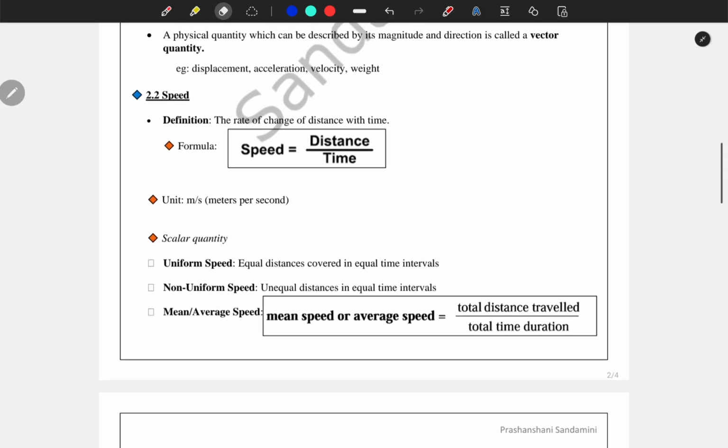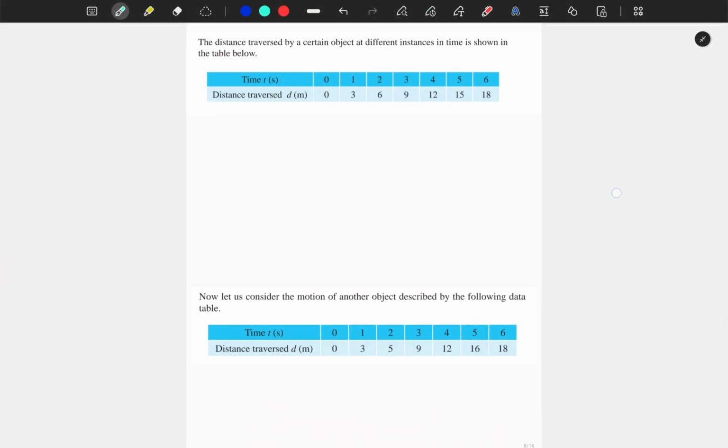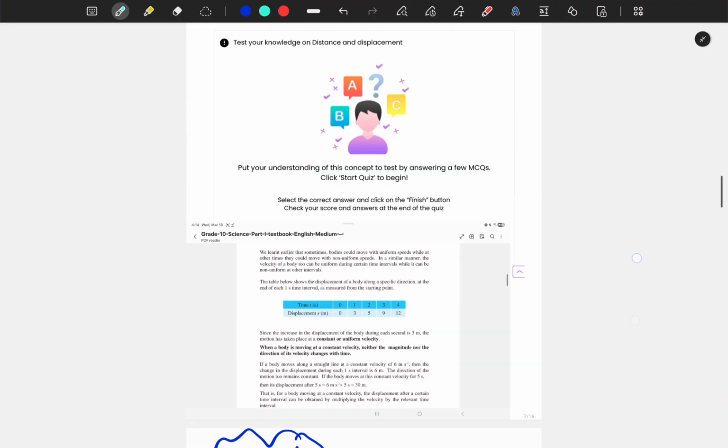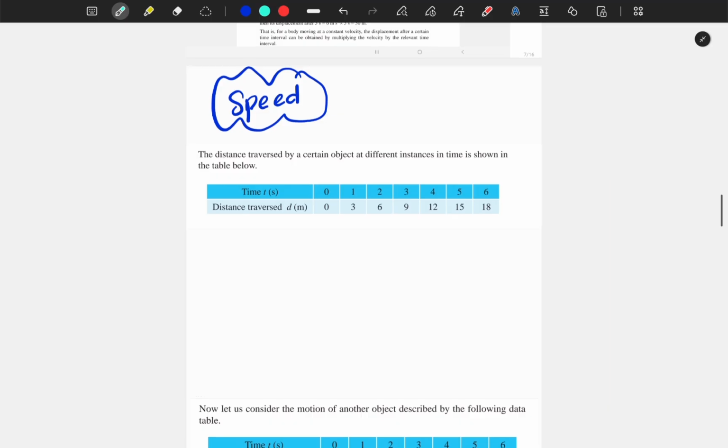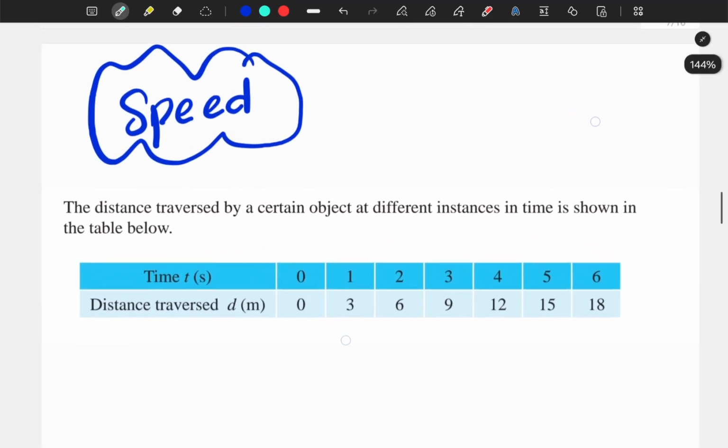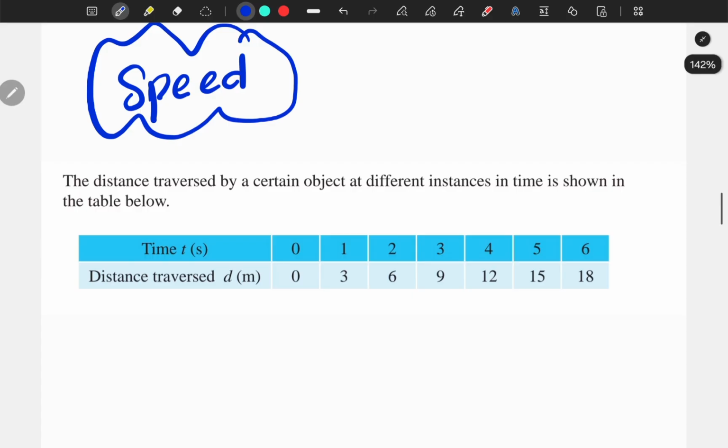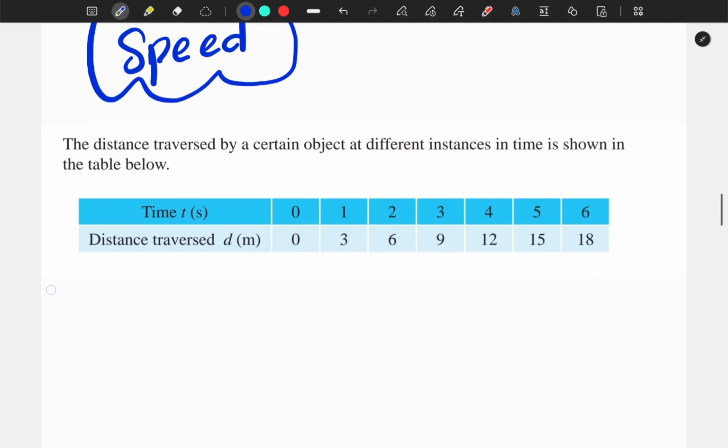Okay, so let's move to some questions. I got these tables from your textbook because I think those are the things you should already follow. In my mindset, you should know your textbook well before practicing anything else. That is the core syllabus, right? So let's move on with the tables taken from your textbook.